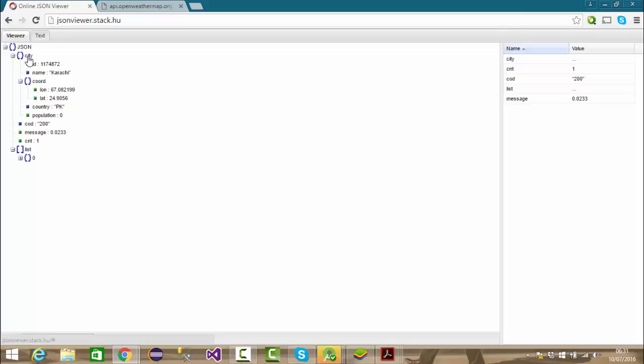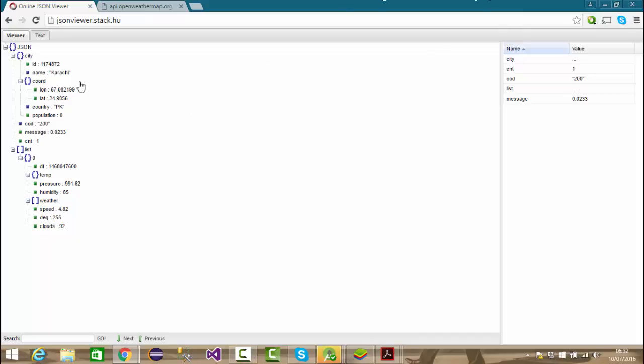After the city object, I have a JSON array, the first JSON array, named list. So if we want to fetch, let's say, the humidity from this list array, we are first going to create a JSON object and then create a JSON array, and then that JSON array is going to refer to the JSON object, and through that parameter we are going to call the humidity. We will be seeing that, so you don't need to worry about it.